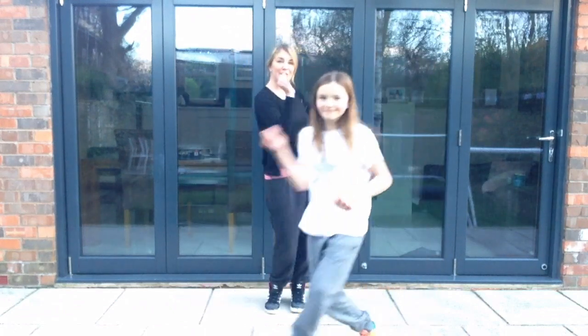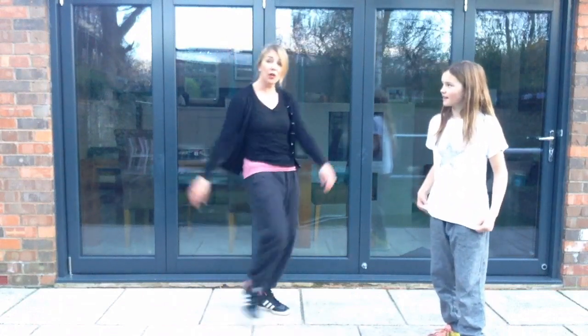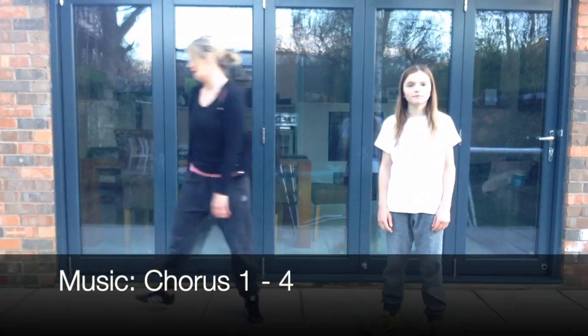Change positions, 2, 3, and stop. Then we go back the other way. Change, change, change. And if you want to make it nice and simple, you can just walk, walk, walk, walk, and stop. Walk, walk, walk, and stop. So you can make it as easy or as hard as you like. Okay, so shall we try just that chorus to music? Are we ready?